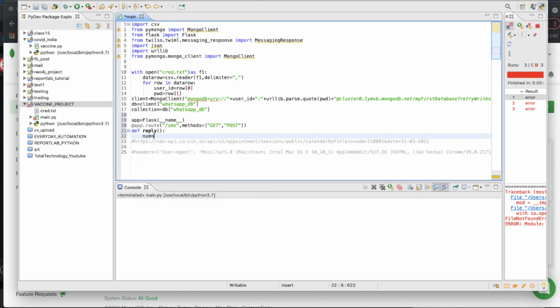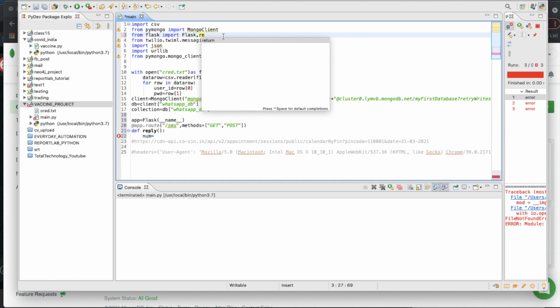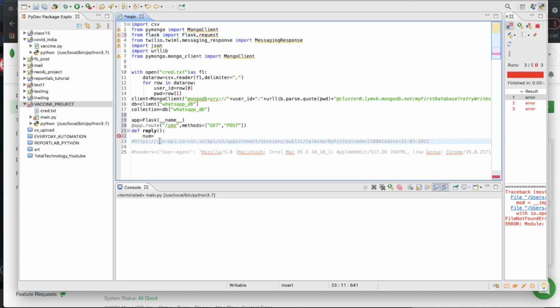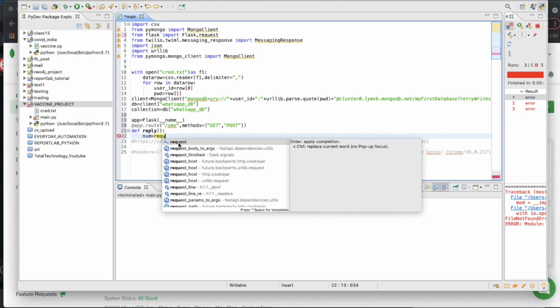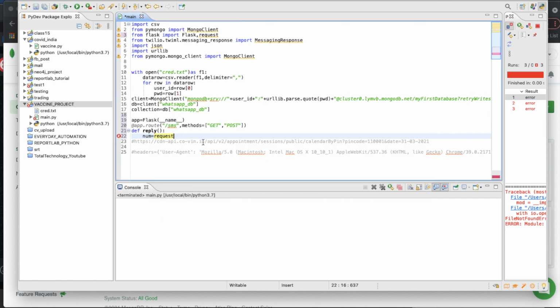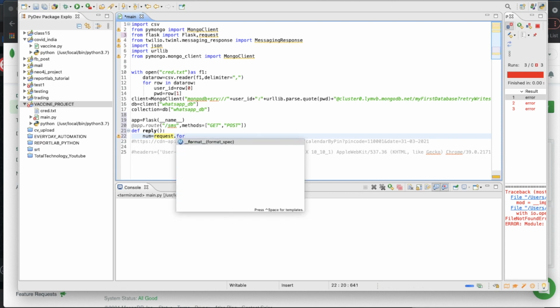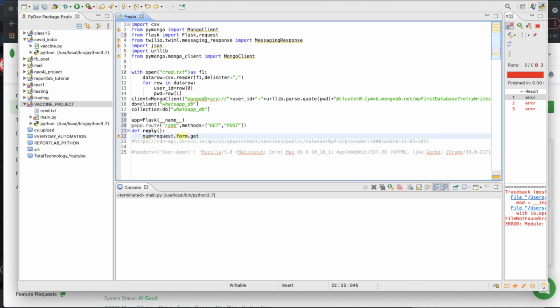This is going to come from the Flask request, which is what I forgot. So it should be request dot form dot get, and inside it should be From, which means my number.